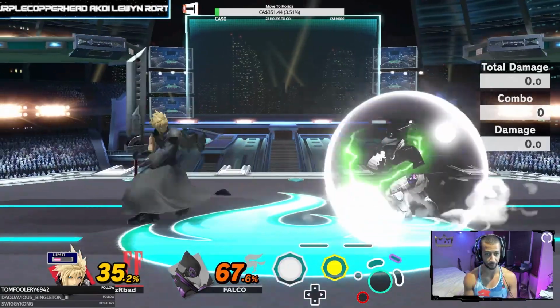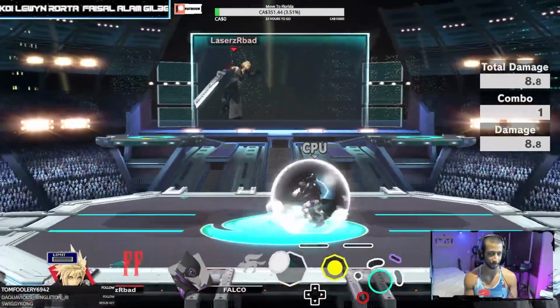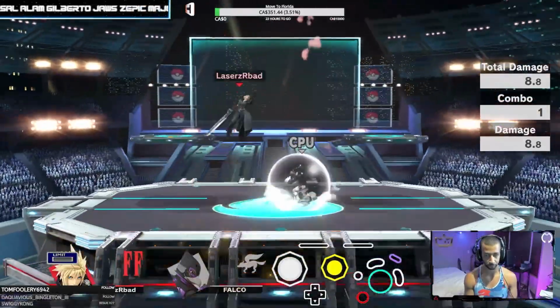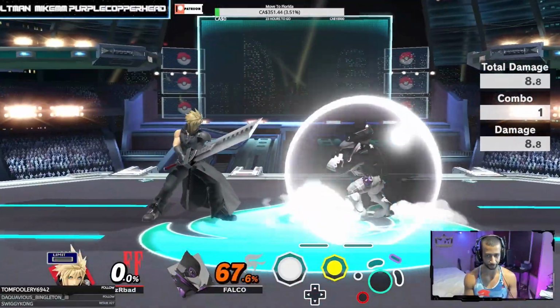So if I was to like go, let's say like that into the, oh, not like that. I'm trolling. If I go like that, then that wouldn't work because I'm dropping shield, right? Oops. Yeah. I'm just looking right here.